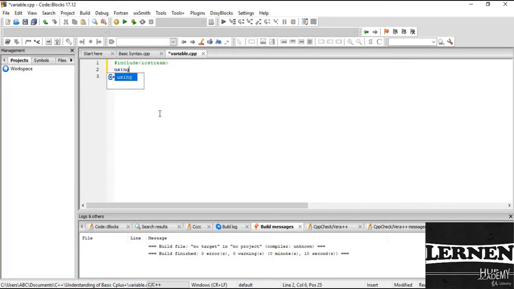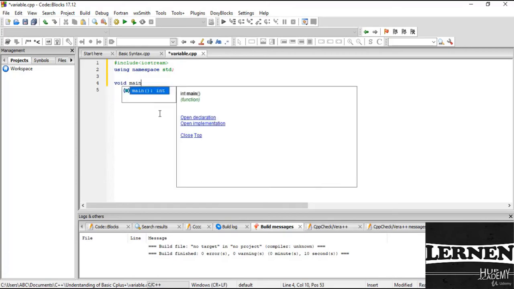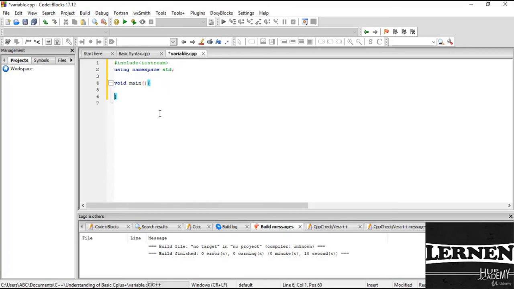Then I define using namespace std. Now I define void main as the main function, so void means nothing here. Now I write integer, which is our data type here. I provide integer num1, integer num2, and then sum, which is equal to 0.